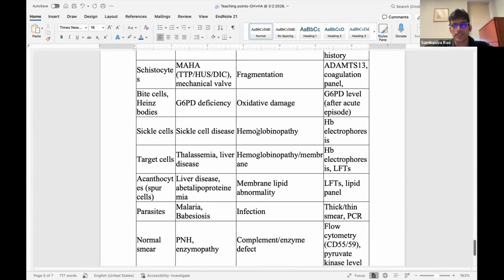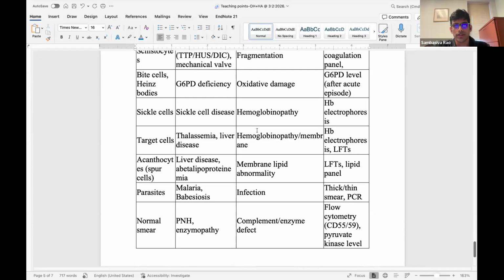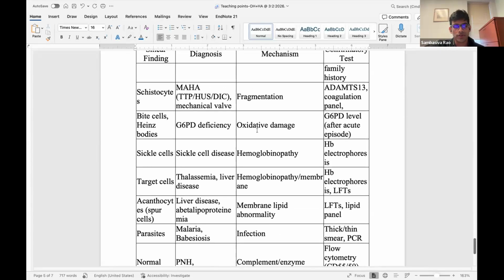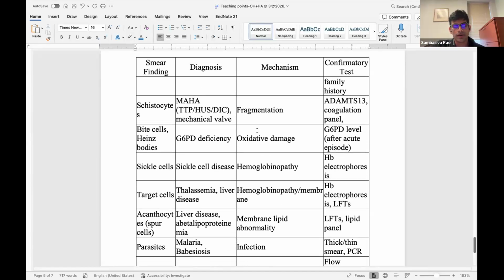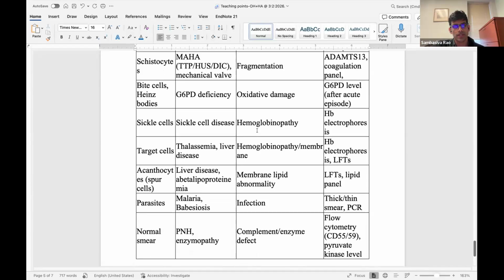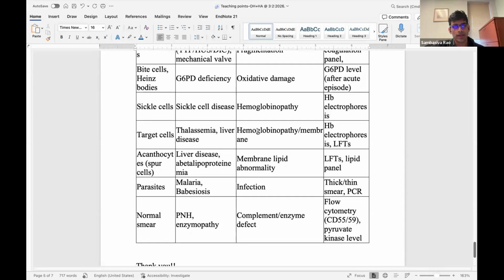We found out that the patient has a G6PD deficiency in our case, which was triggered by oxidative stress from sulfonylureas, which is glipizide, which was initiated 3 days prior. These are the common causes which can cause non-immune hemolytic anemia, like MAHA, G6PD, sickle cell, and even the parasites that we can rule out, like malaria and babesia, through peripheral smear. So the smear is very important in non-immune hemolytic anemia.